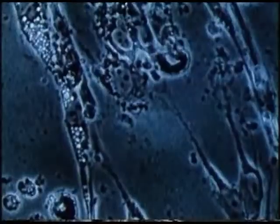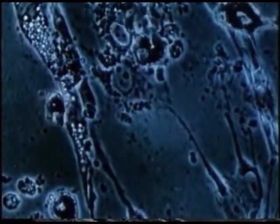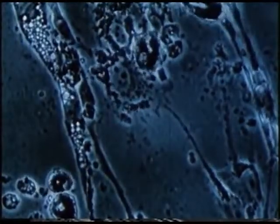When I used a blue filter, you can see a similar but slightly different activity in what also appears to be a different type of white blood cell or leukocyte. There are a number of different types of leukocytes. Here you see what seems to me is the immune system running in high gear with all systems go.